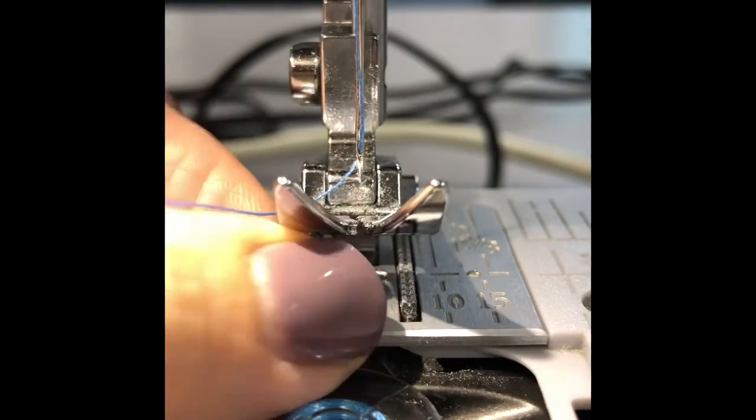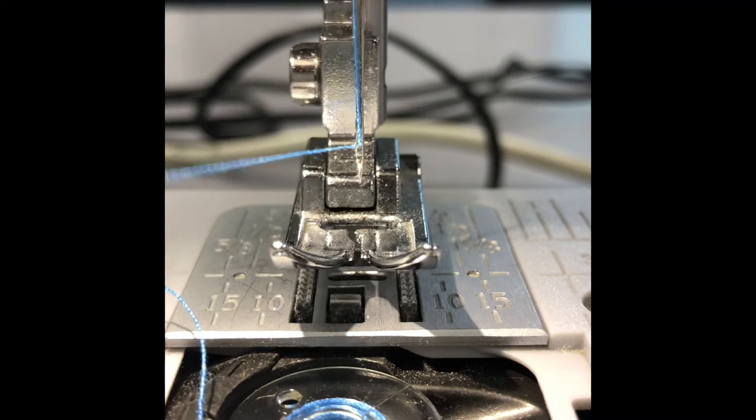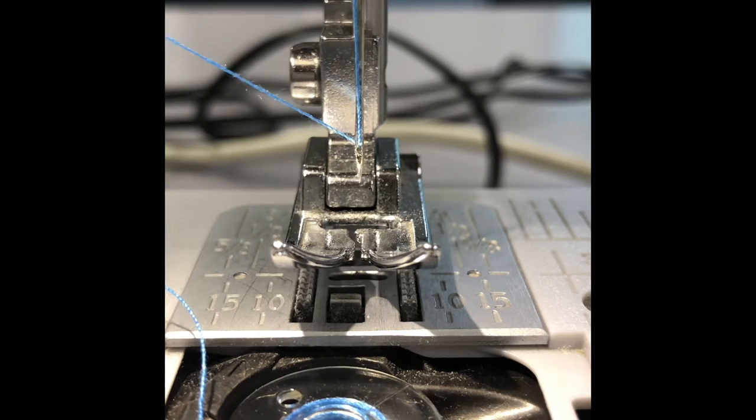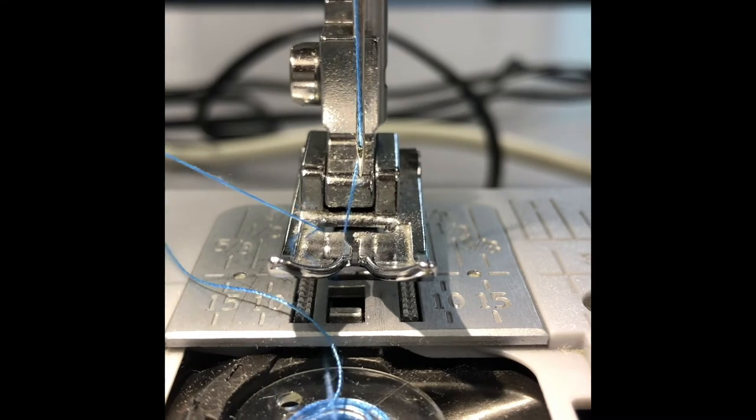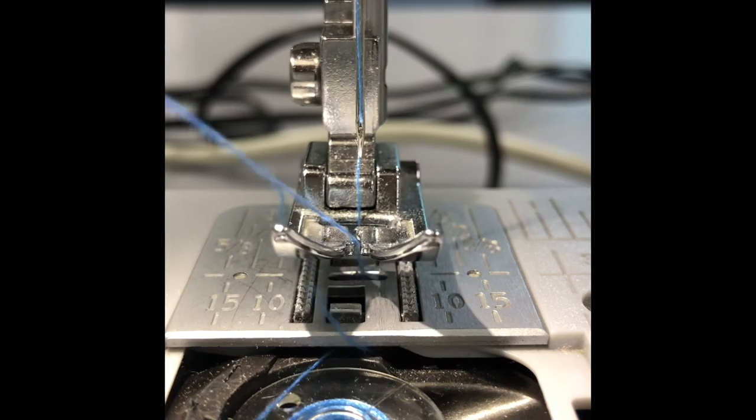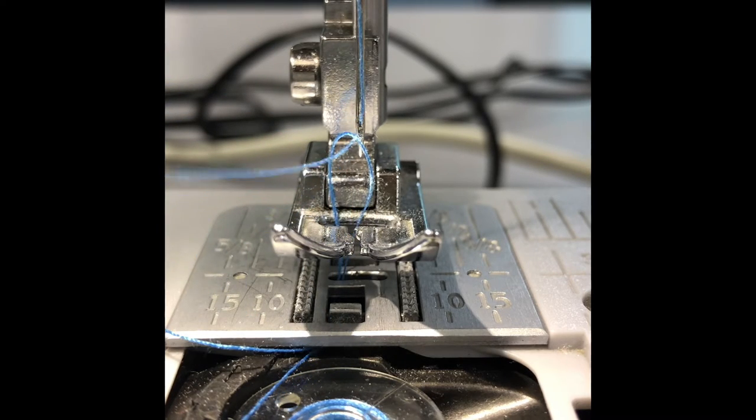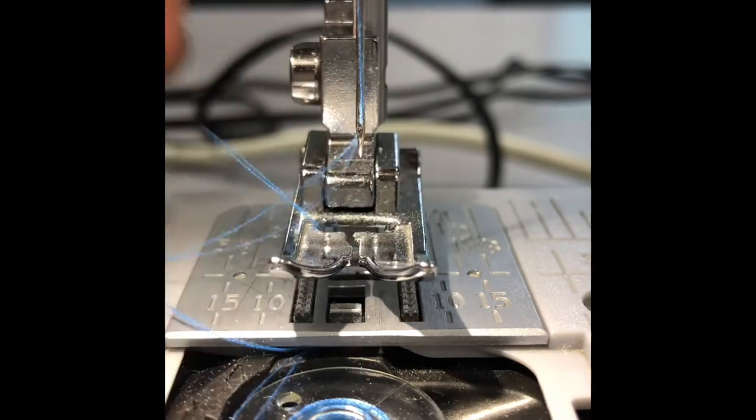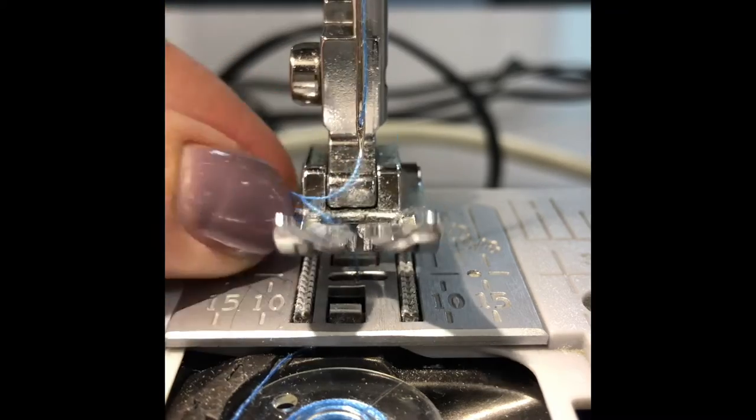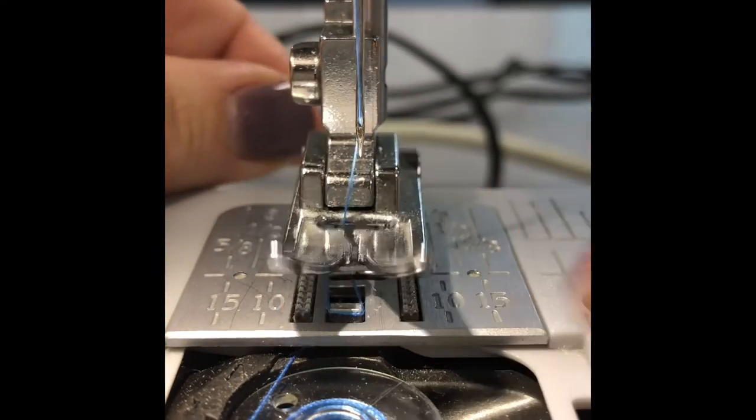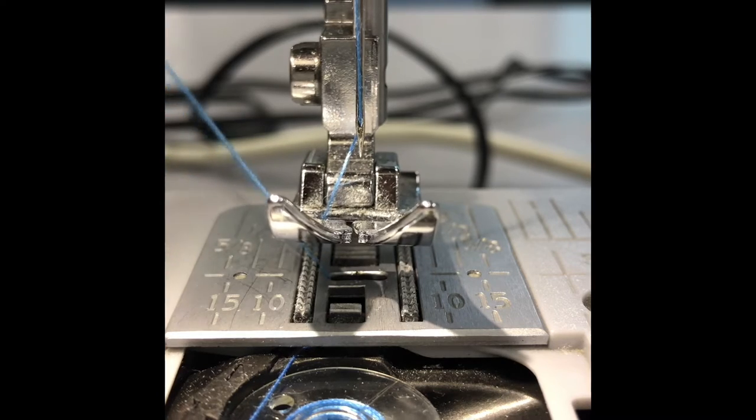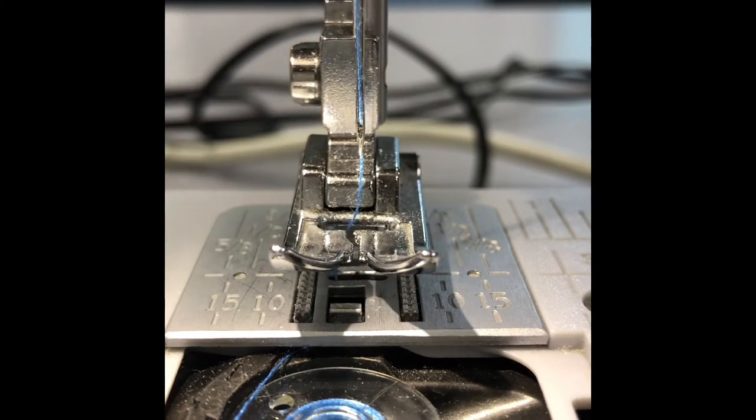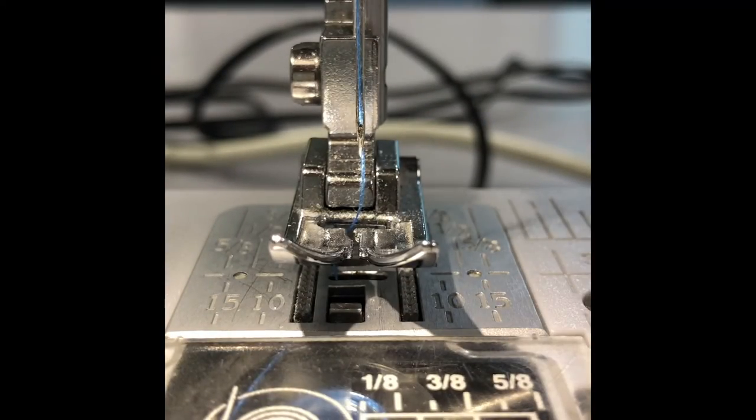Once you get it through, pull it tight and you'll feel there's some tension on the back of the machine because the thread is going through our tension and all the parts. You take the hand wheel and do one stitch, and you'll see the thread is looping around as the needle goes by. Then you use your thread to pull the bobbin thread up, and you grab that bobbin thread. You have two threads coming from here. What I always do is put them to the back of my presser foot. Then you put this little guy back in, close it down, and you're ready to stitch.